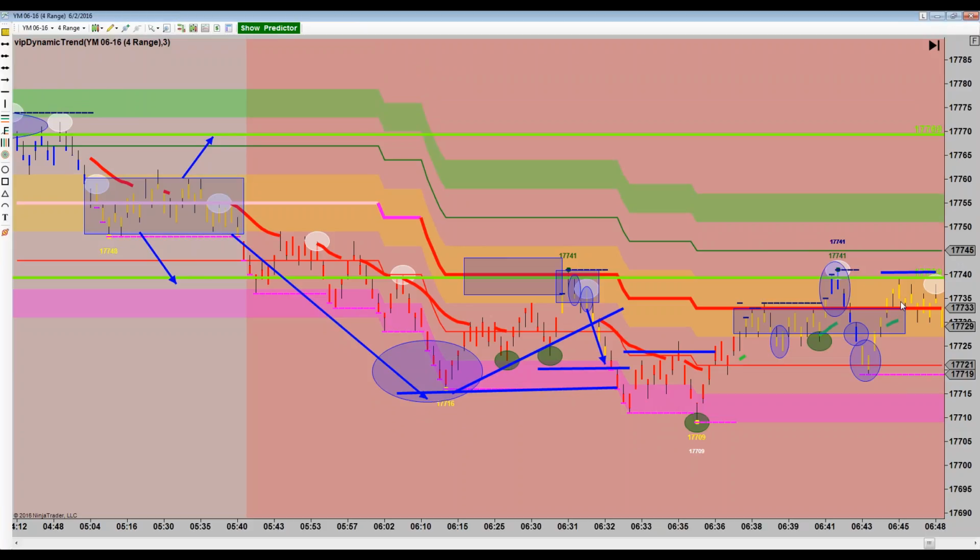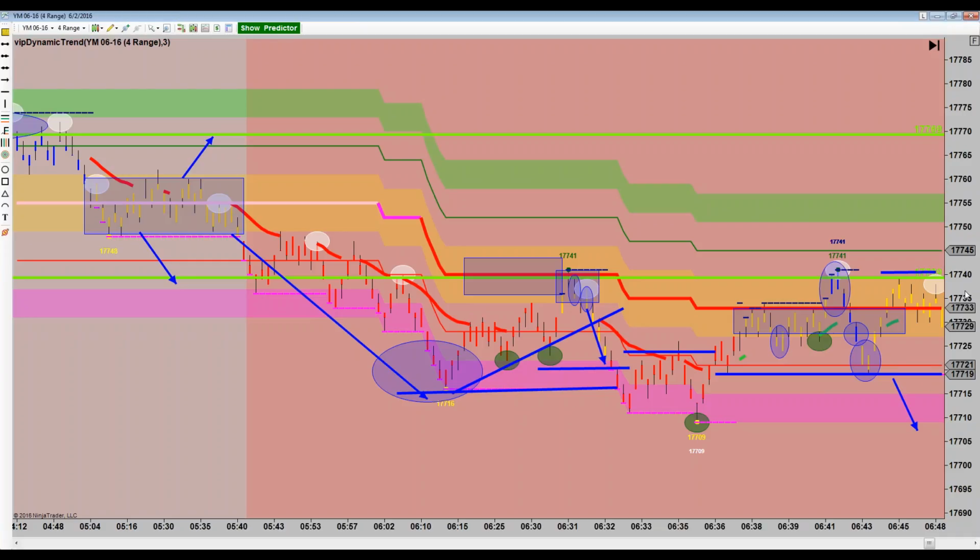You could sit on the sidelines, or you could wait till it breaks where? You could short that, right? You say to yourself, well, I don't know if it's going to stay bouncing around in here for the next half an hour. I don't know that. But I can know this: if it takes this out, I'm probably going to at least get down to here where I can maybe take a scalper, and then get my stop down tight and look for the runner, right?